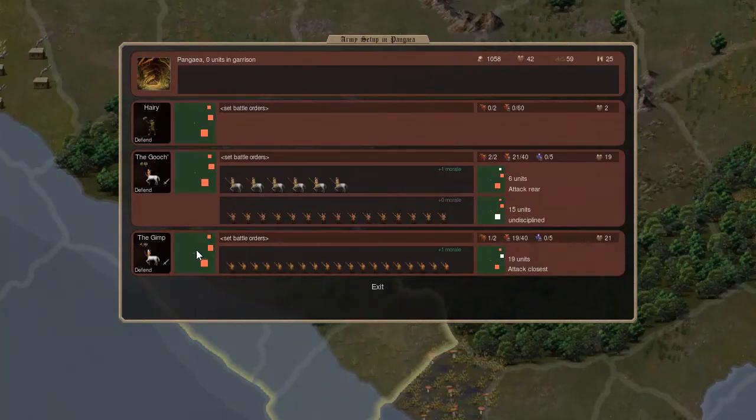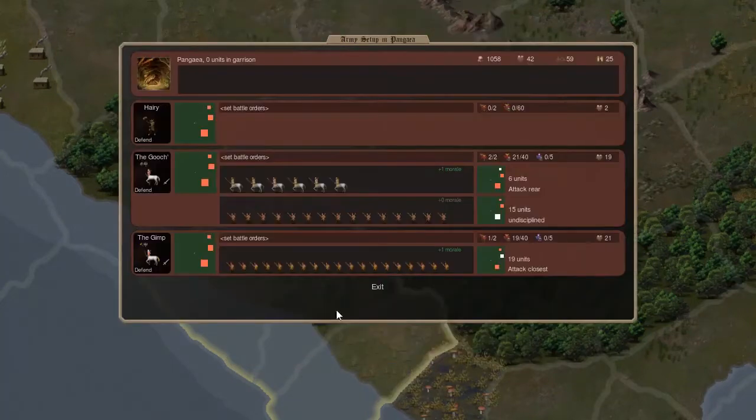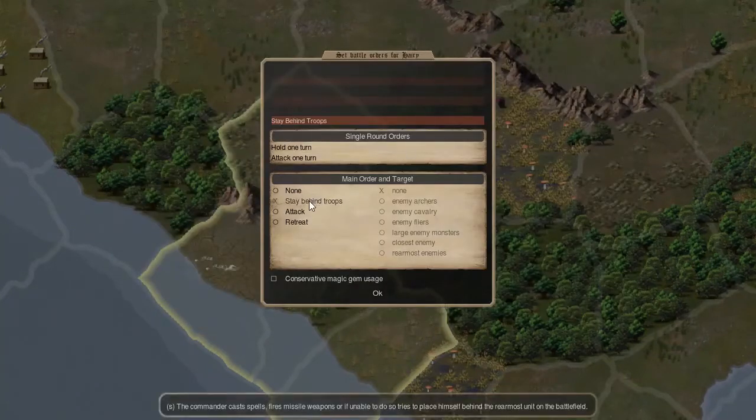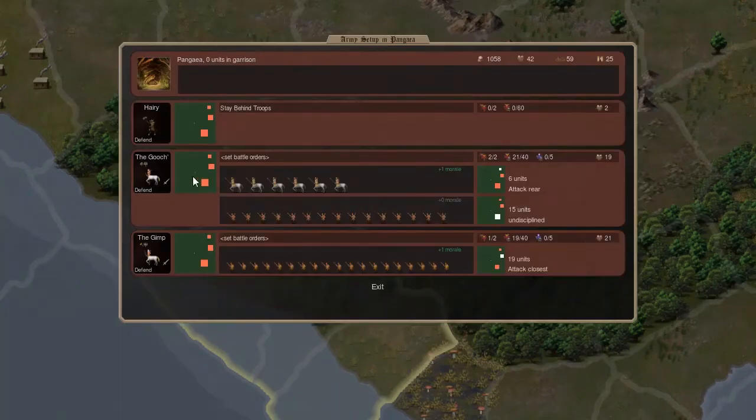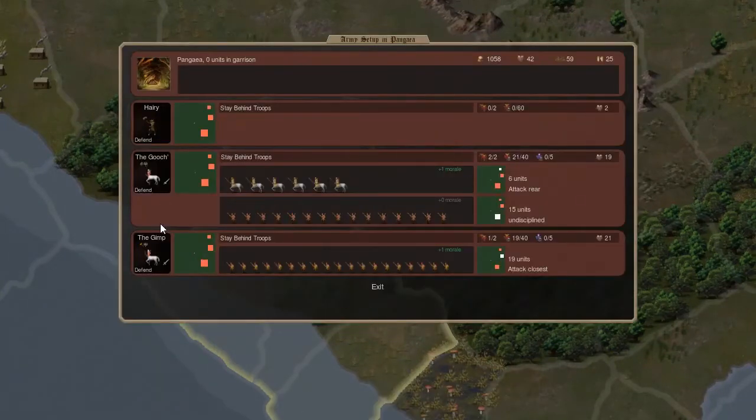And I can set my leaders too. Right now, they're all out here, but for example, I could do the same thing with him. Right click, left click, he's moving around, right click. It's just like any other leader. I'm going to kind of leave them in the center. And I'm going to set my leaders to stay behind troops. So they'll basically just stay behind the troops instead of charging forward. Stay behind the troops. And they'll fire.